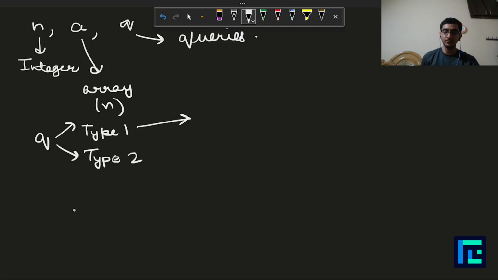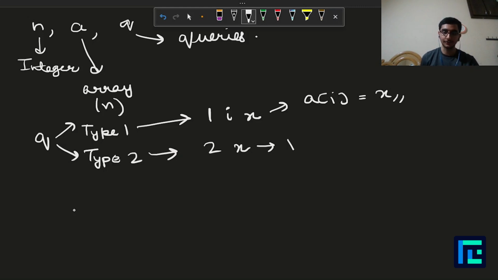For type 1, you would have it of the form 1, i and x. Type 2 would be of the form 2 and x. 1, i and x represents that change a of i to x. 2 x means that for all i that belong to 1 to n, here this is one-based indexing, change a of i to x.